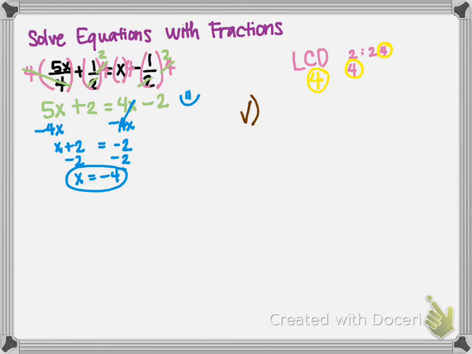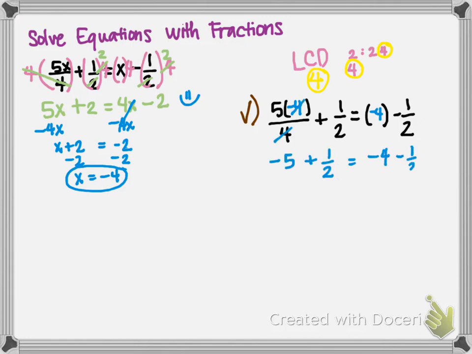And of course I want to check this because all that wonderful work goes to waste if I made one small error. So I copy the original equation and I just leave spaces for the x's. And then I plug in my solution, which is -4. And then I start just simplifying. The 4's cancel, and so that leaves a negative, so a -5.